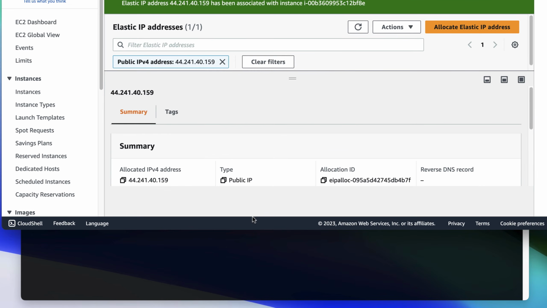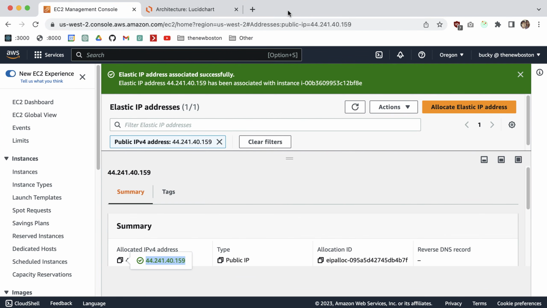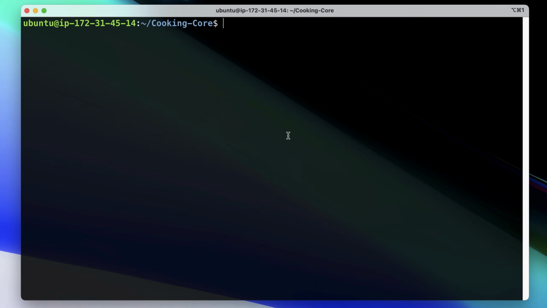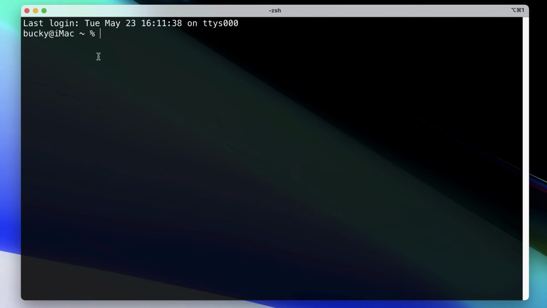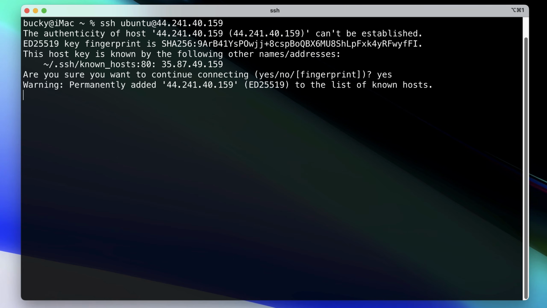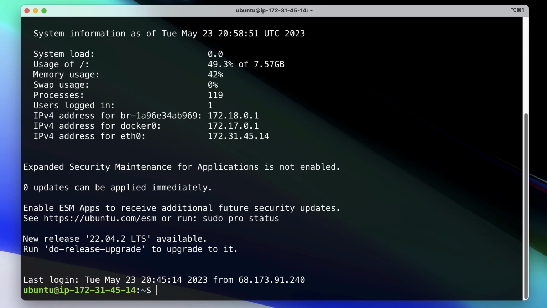And to test that, what we can actually do is, actually it's usually down here. Let me scroll up a little bit. All right, so this was our new IP address that doesn't change. Make sure that you go ahead and copy that, because if all went well, let me actually get a new tab here. Because if all went well, then we should be able to SSH in using our new, so again, this is our elastic IP now. And yes. Okay, looking good.